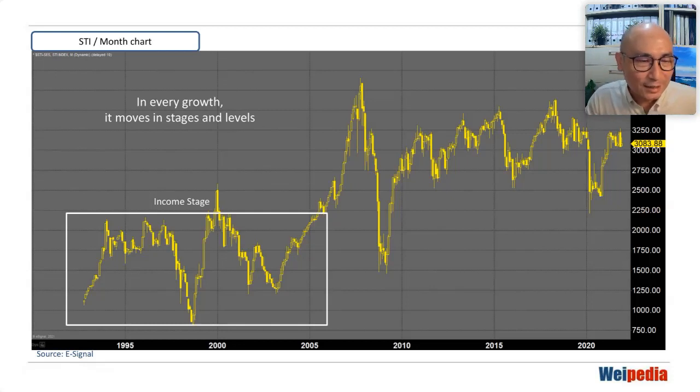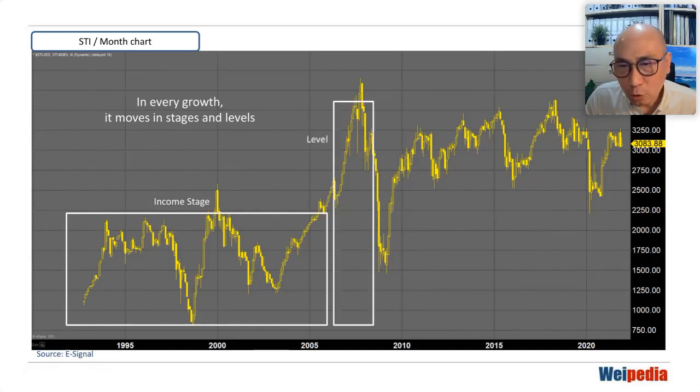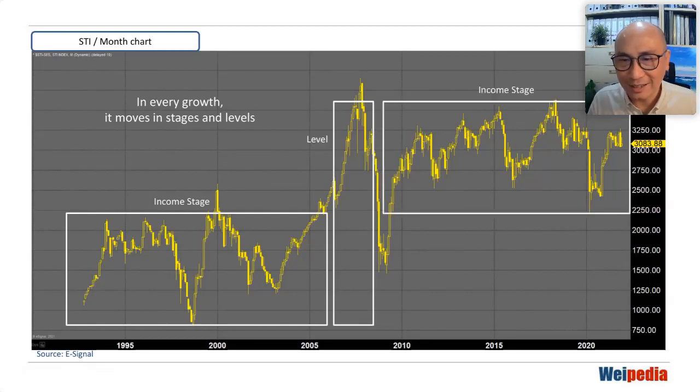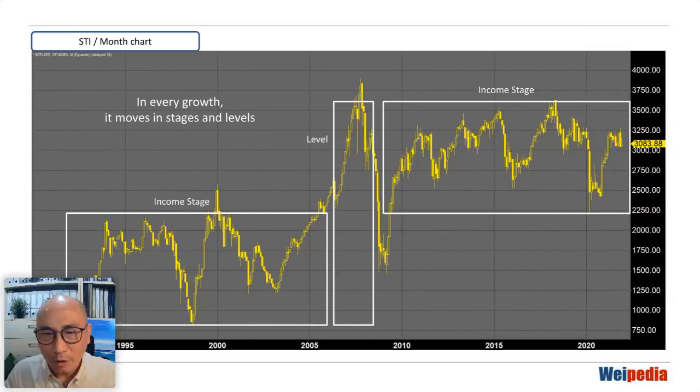Now we could see that about 30 years ago, in the 90s to around the millennium, there was this income stage, where the market was trapped in this range. Then after that it moved up to a new level. As time passed, Singapore developed, the whole industry developed, and it moved to a new level. The former resistance is today's support. Over the last 12 years, we studied that the support was about 2,500 points, and it was kind of trapped in this range. I also give you the reason why. We're at the new income stage, a new level right now for Singapore equity.